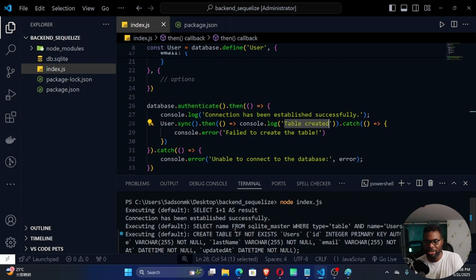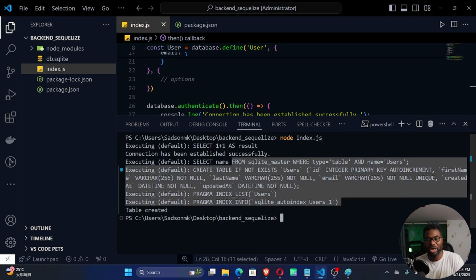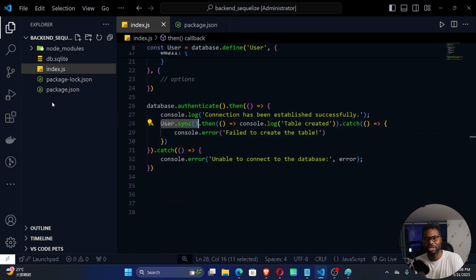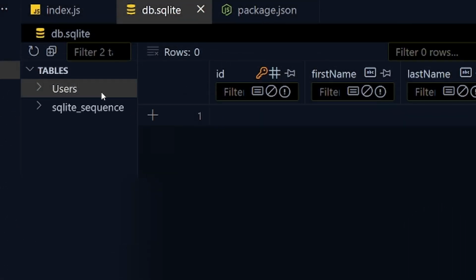And so you can see the commands that we run by this statement right here. So what an ORM does is it removes the need. We don't have to manually enter these commands. Let's go to the database and see whether we've created that table or not. So if I double click to open, now you can see we have a users table.